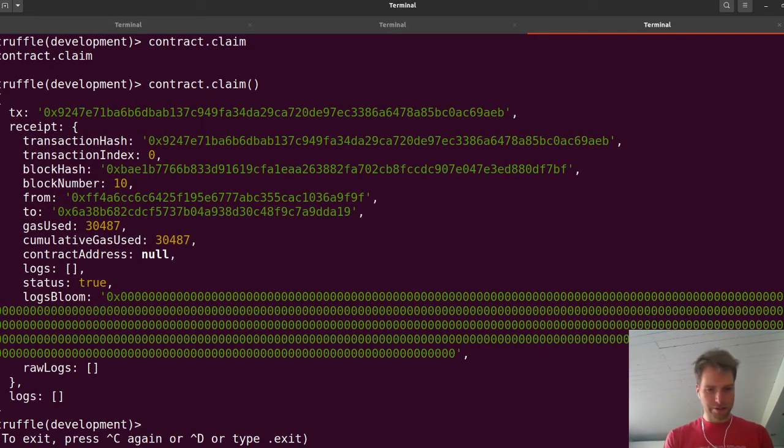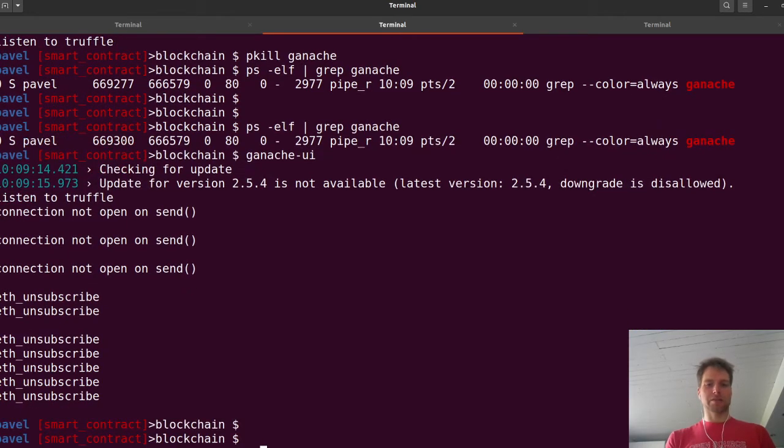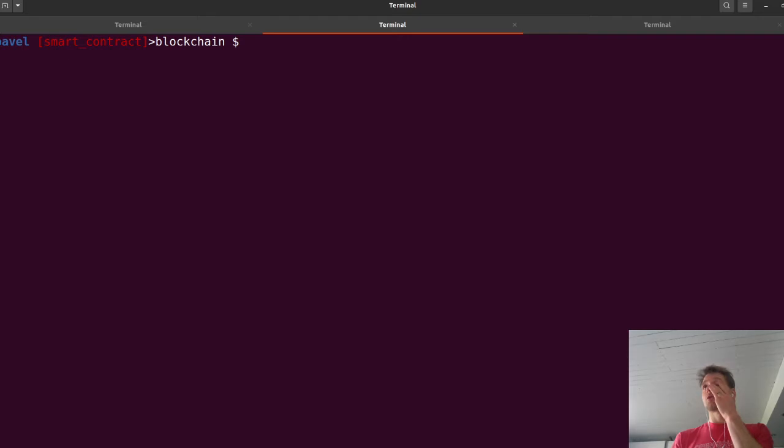To exit, you need to type exit here. Right, let's clear this. Now it gets a little bit more complicated, because how this worked so far was that we had this Ganache client, the UI, but it also ran the network on the backend. We didn't see it, but it did run a local emulation of the network. Then we used the Truffle console to connect and communicate with the network, while the UI also communicated with the network to show us the data.